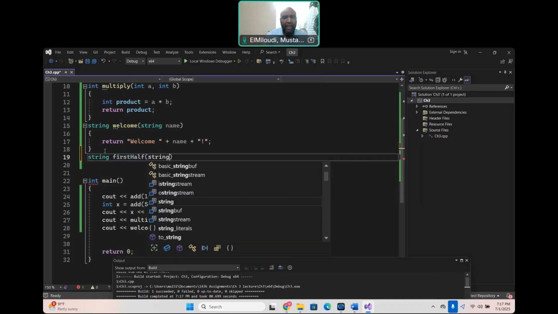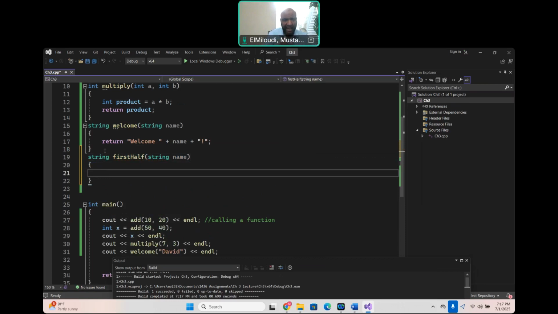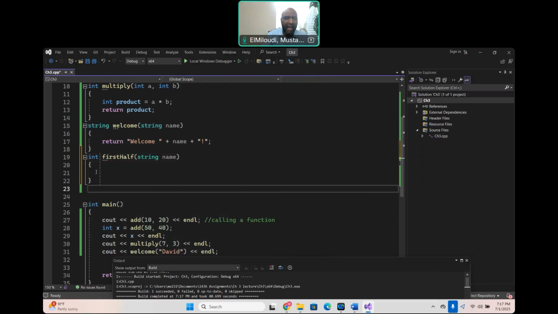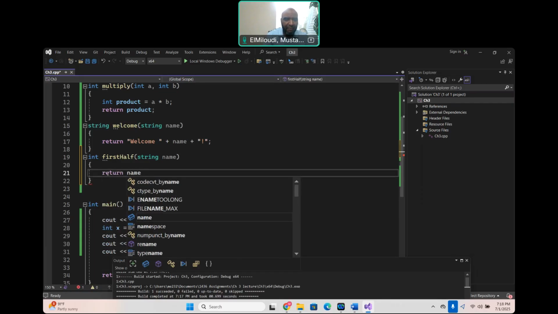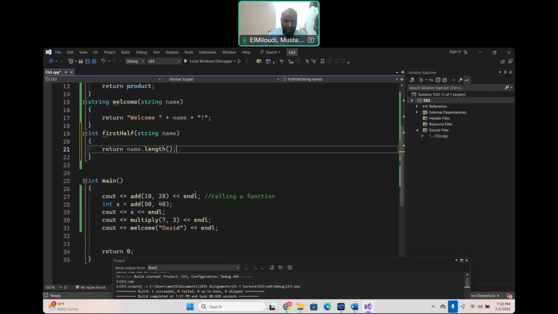I'm going to put string name, but I want only the first half. Okay, or not the first, let's say count. I want to count how many letters I have in that. So that's an integer. So I'm going to put return name, the name, right? Because that function length returns how many letters we have.